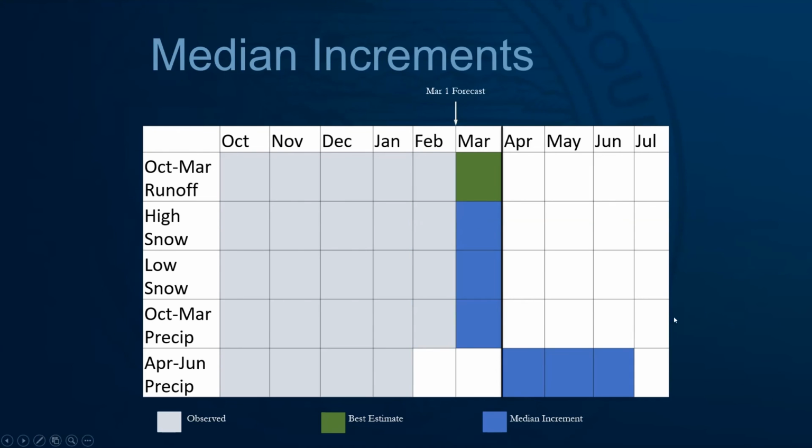Moving to a March 1 forecast, we know a little bit more pieces to the puzzle. Now we have observed conditions and there isn't as much median conditions here. By the time we get to April 1, we know all of this, but really the only input into our forecast at this point is the April through June precip. That's the only thing going into our models after April 1. And this is where we start to deviate from the models for various reasons. There's a lot more model uncertainty and, of course, weather uncertainty introduced into the model at this point. And this is when we start really analyzing the numbers as much as we can.